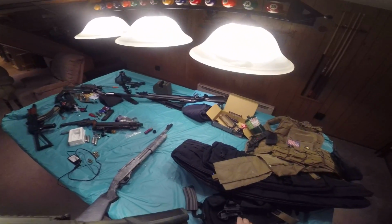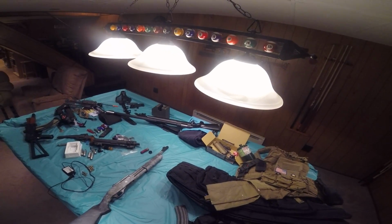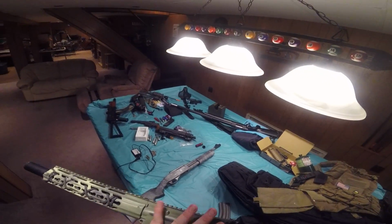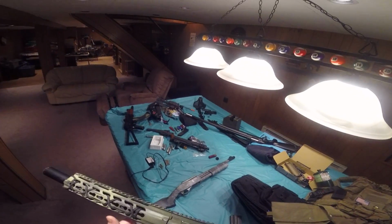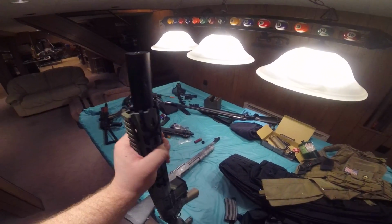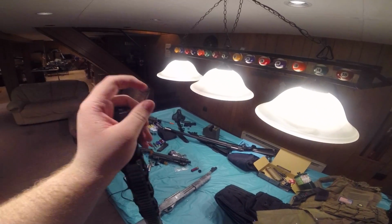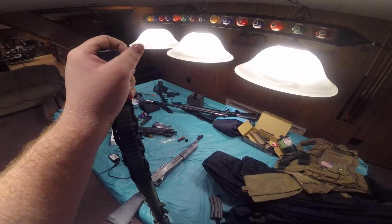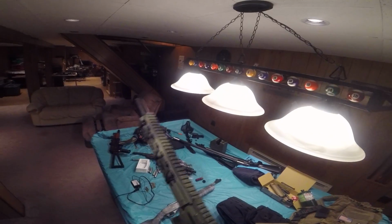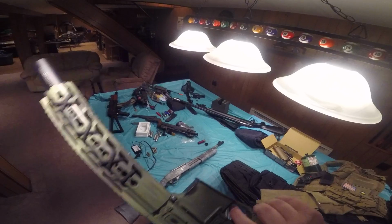Here is my baby. This gun was gotten in a trade, and the best part about this is, yes, it is a Krytac body and internals, but here's the thing. This is one of the oldest DSGs by Umbrella Armories out in California. A DSG is a dual sector gear, and it's basically built for high rate of fire builds. And this gun in full auto can rip 40 BBs plus per second, so 40 RPS.